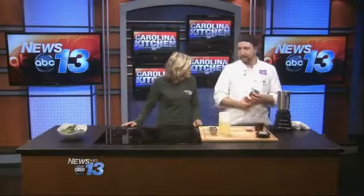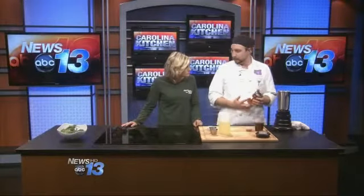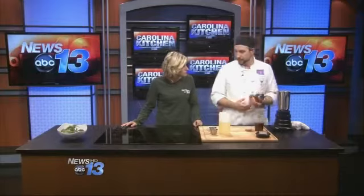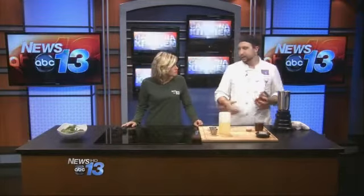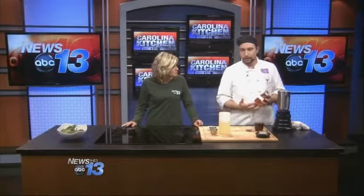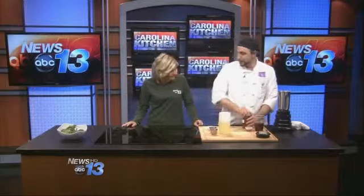We got these preserves from Claire — I think ABC's Preserves is what her name is. We met her when we first opened; she was at the farmer's market and she does her own preserves. I think she just does mine at our house right now. But we got this product from her and we've used it ever since. We definitely keep her busy — we order a lot of this stuff.